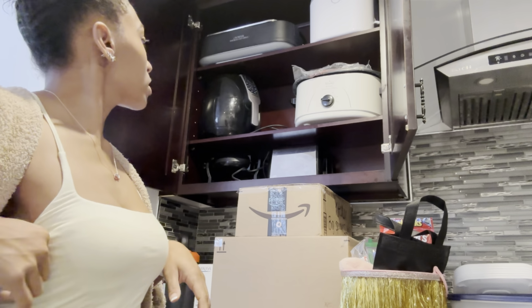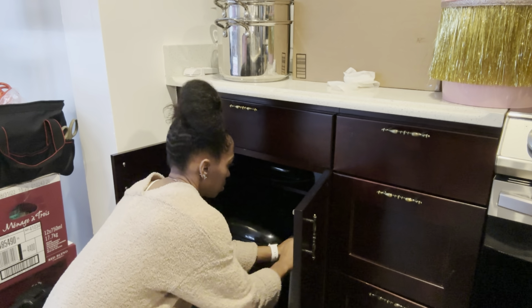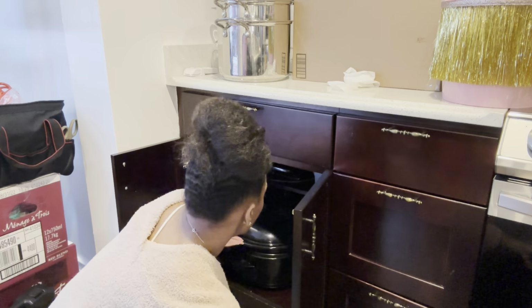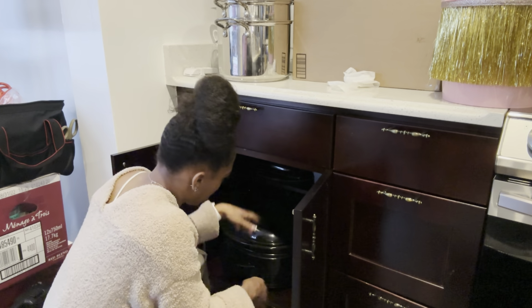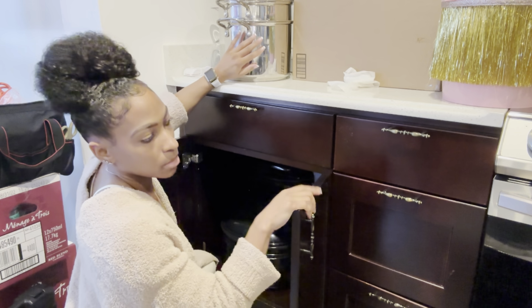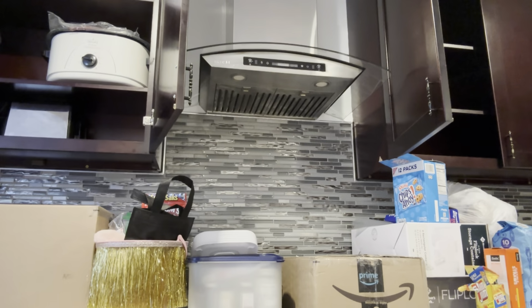And I got some other little appliances in the garage that I'm gonna bring in here too, but I'm gonna do that later. All right, for now, I'm gonna put these right here. And then I gotta figure out how to put that thing. I could put this inside of here. I could put that George Foreman grill in there. Well, I'm gonna just put this with the pots and pans. But the pots and pans will go over there. So I need to open up everything to see what I have because I have no idea what I have.